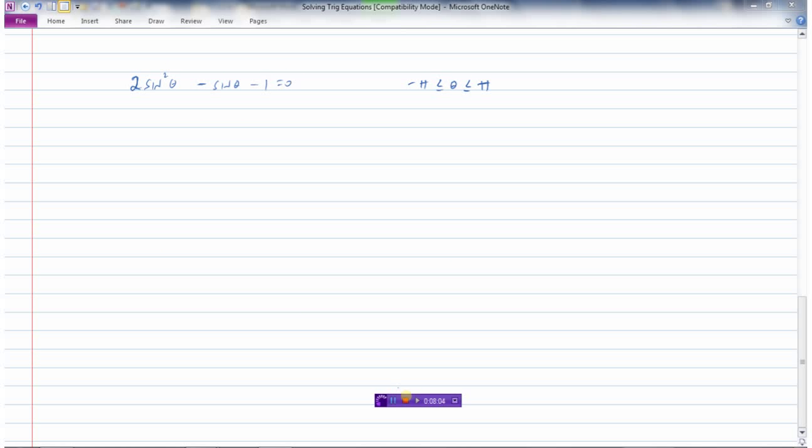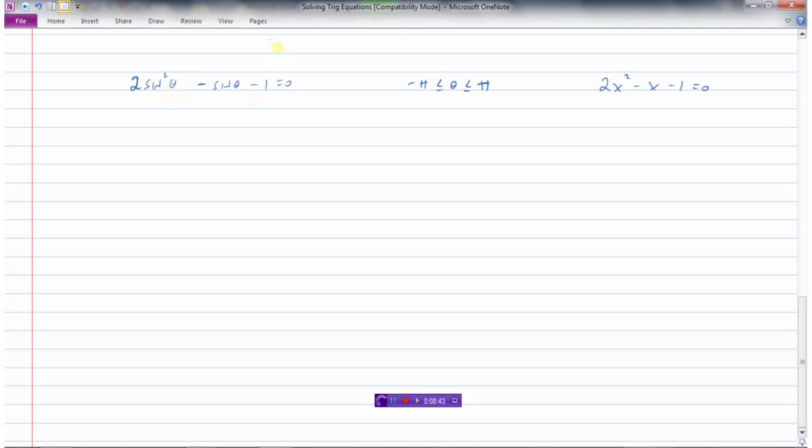A couple of things are different in this example. Here we have a quadratic trig equation because there's a sine squared theta. And instead of going from 0 to 2 pi, we want to find the angles between minus pi and pi. Well, if you look at this equation, 2 sine squared theta minus sine theta minus 1 equals 0, it's really just like this equation that you would have solved before in your math experience. So if we let sine theta equal x, then this would read 2x squared minus x minus 1.